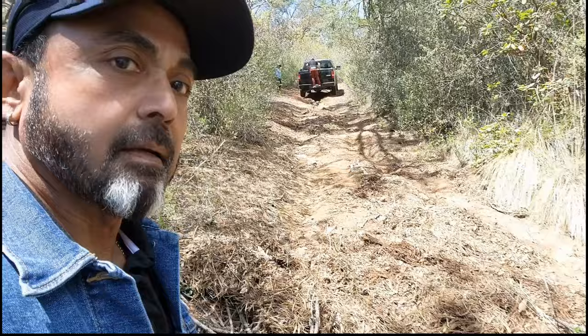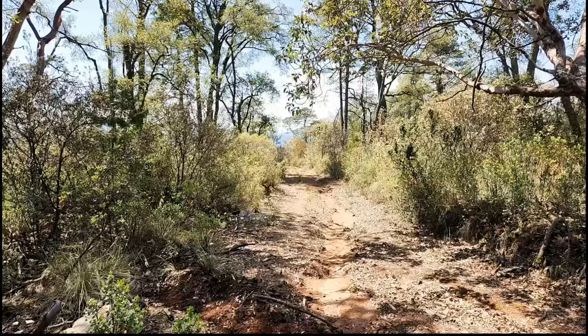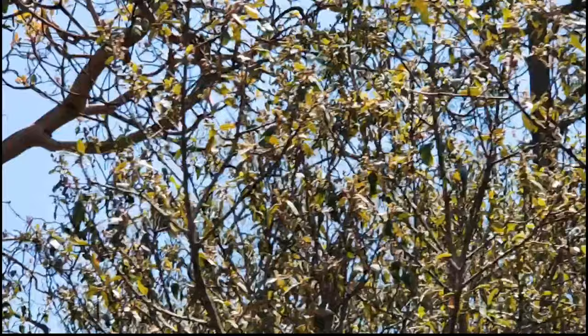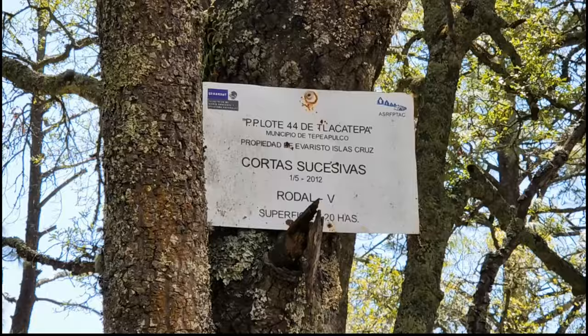He was able to do it. My brother-in-law is going up and let us walk. It's kind of a hot day, but don't worry, I have my machete. Everybody got back into the truck. Now we keep going up. It's uphill. There is a narrow path, lots of bushes though. There was another tree in the middle, but that was a smaller one, and we were able to clean it up immediately.